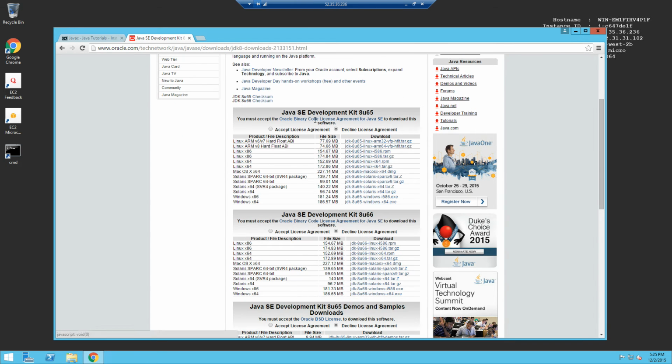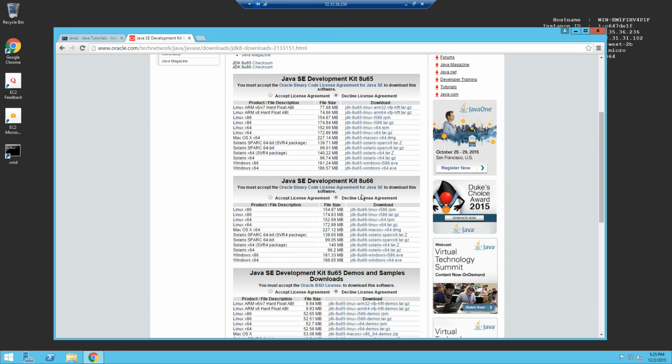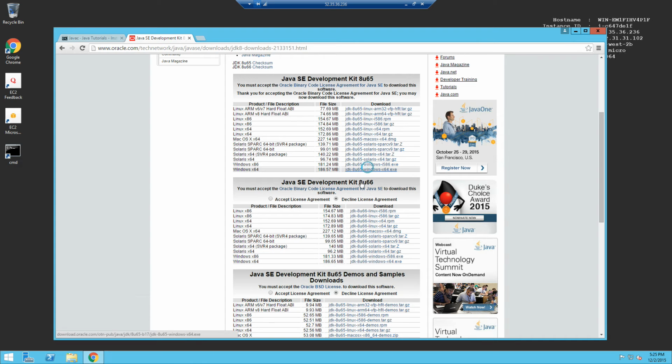And they have a couple different versions here. Of course, this is Java 8, but this is Update 65 and Update 66. We'll just always go with sometimes the latest update, like 66. The reason why they put those out there is because this is kind of like their beta, right? So we'll just go with Java 8. And I'm running Windows 64-bit here, so I'm going to click on Accept License Agreement, right? And now I can click on this to download it. You can see down here it's downloading this, and because this is an Amazon Web Services virtual machine, they got a huge pipe and it downloads really fast. It's about 180 megabytes here, but this will only take just a little while.